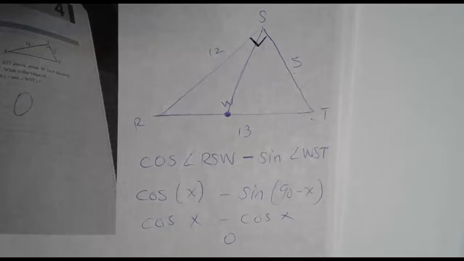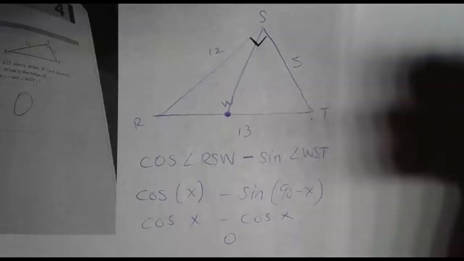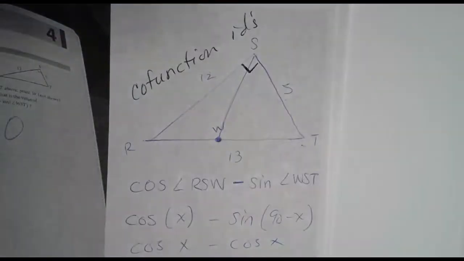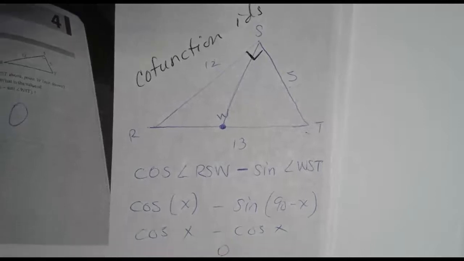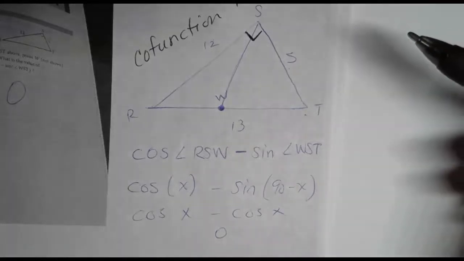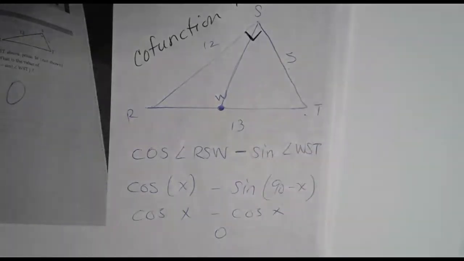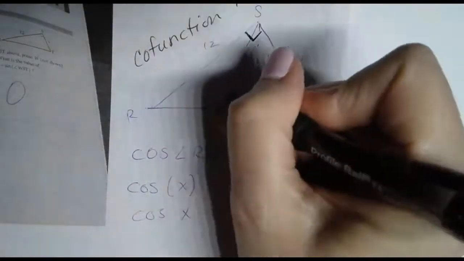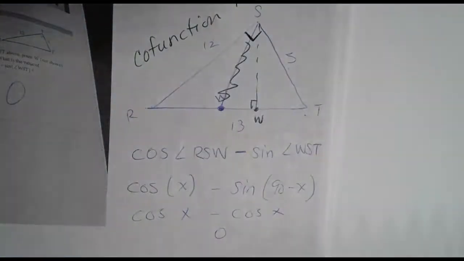But it doesn't matter because for this problem, you have to know trigonometry and you have to understand the whole idea of cofunction identities. So I can explain it to you, but if you don't know what cofunction identities are, this isn't going to make a whole lot of sense. So first thing I did here is I've just put W anywhere, and it doesn't matter where it is. It might even make a little bit more sense if we drop it straight down and make a right angle out of it. We could even put it there, but it still doesn't matter.